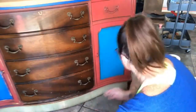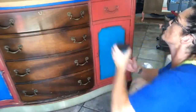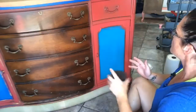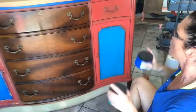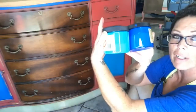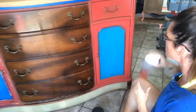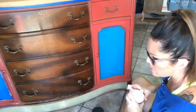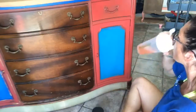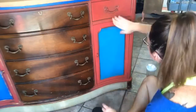All right, now for the drawers or the door centers, what I did was I used Peacock and Cobalt Blue, which putting them together, they look kind of weird, right? Turned out to be a pretty good color combination. I am gonna switch brushes for these. This is starting to dry a little bit.